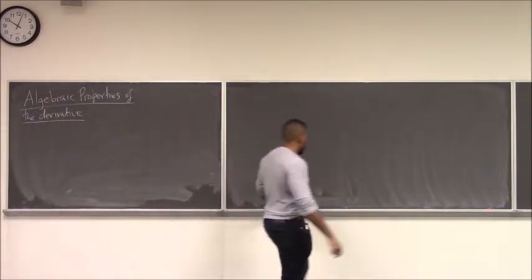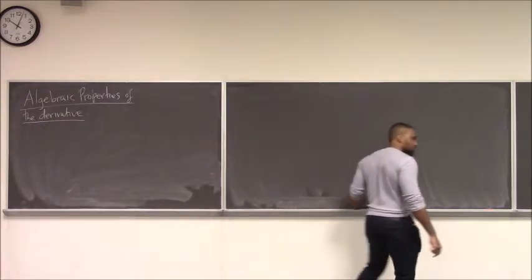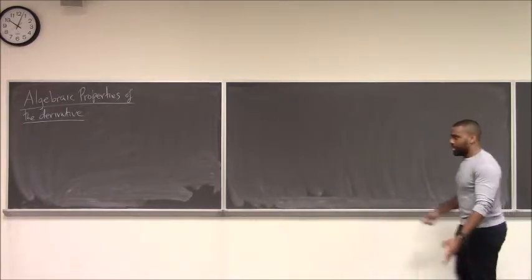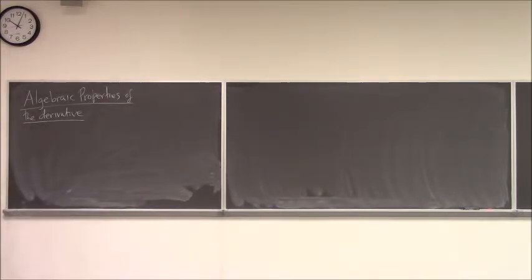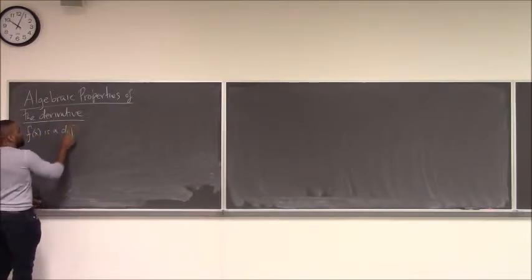So I'm just going to derive some things for you. You don't need to know how to derive them, but I just want to show them anyway, because it's not going to take a long time. But once I show them, you can just know it now. So let's say f of x is a differentiable function.